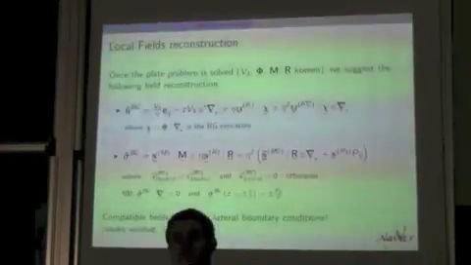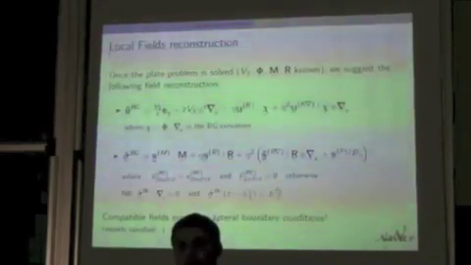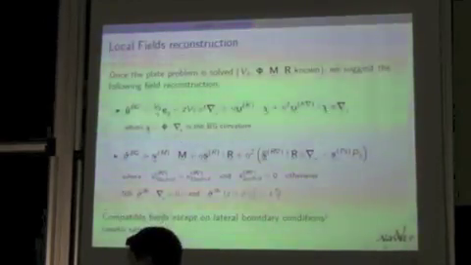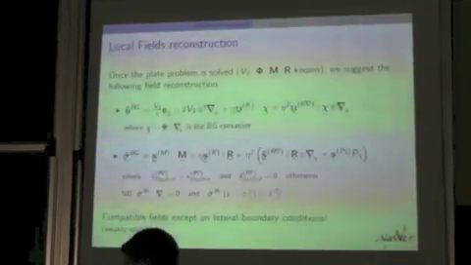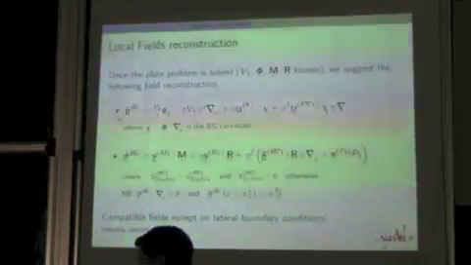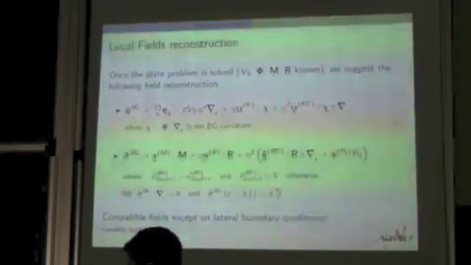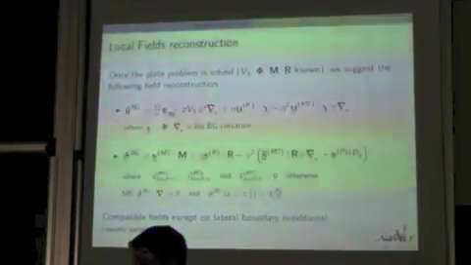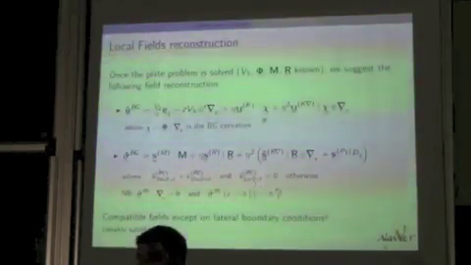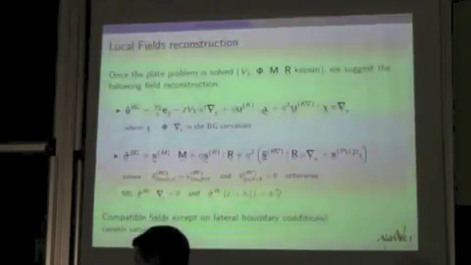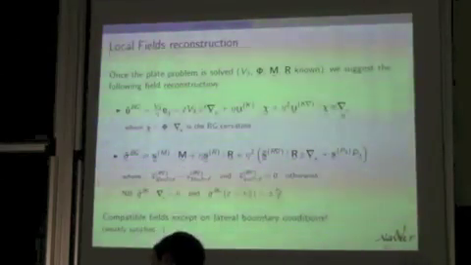So I need to build admissible fields, admissible approximations of the stress and the displacement fields. Okay. So let's assume that the plate problem is solved. So I know those macroscopic fields, and I can suggest the following field construction. So this is the displacement field I suggest. So it's very long, it's just scary, but no, it's not scary. It's just the asymptotic expansion. But I just replaced the curvature of the asymptotic expansion with the curvature of the bending gradient plate solution, as well as for the last term.